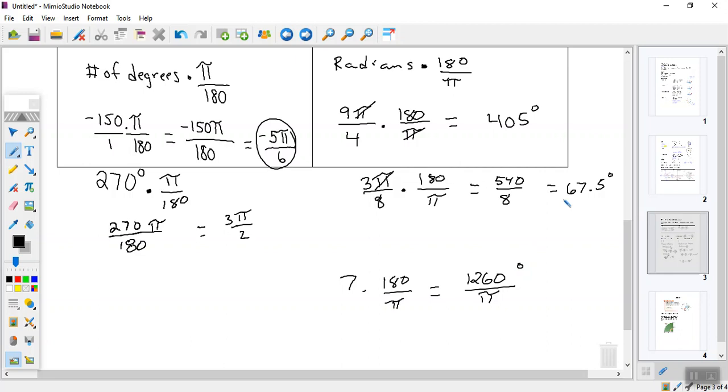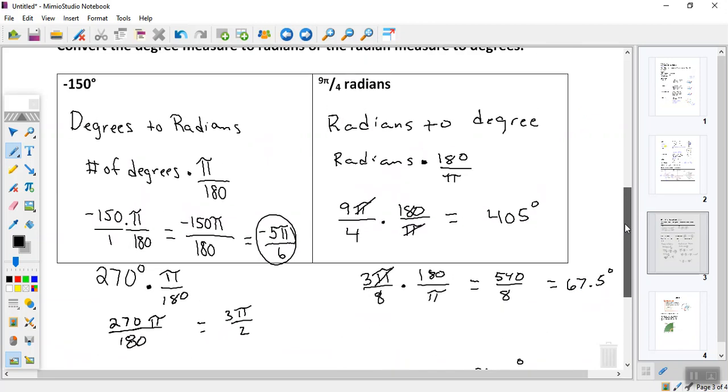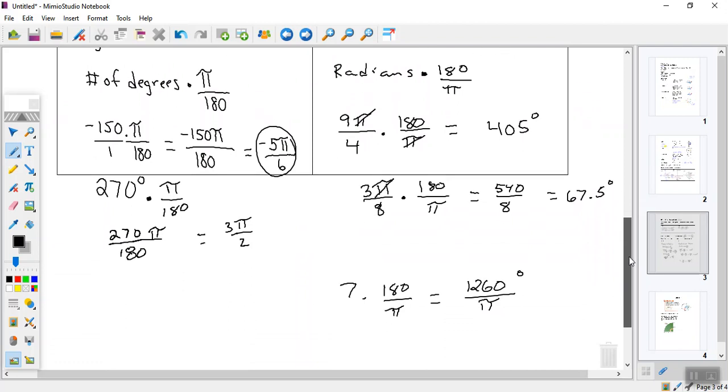Yeah. Okay. I think at least in this section, most of the stuff's going to work out nicely. Now, as we progress, we're going to run into stuff like that, definitely. But for now, you're probably going to see a lot of nice things happen at this point. Okay. Questions about converting radians to degrees or vice versa? All with me? All right, friends.